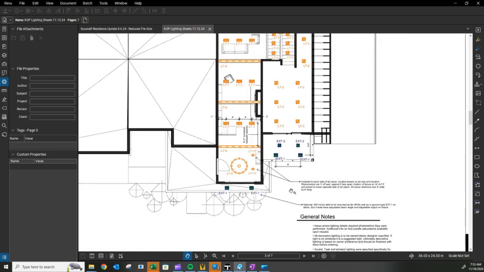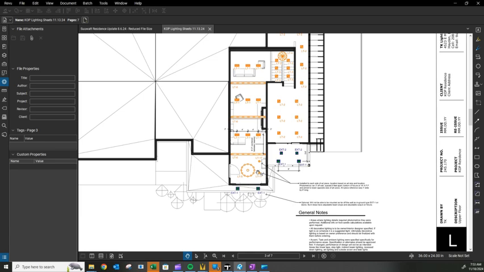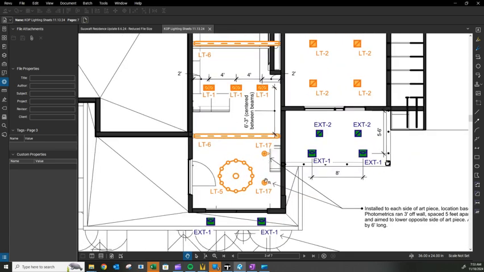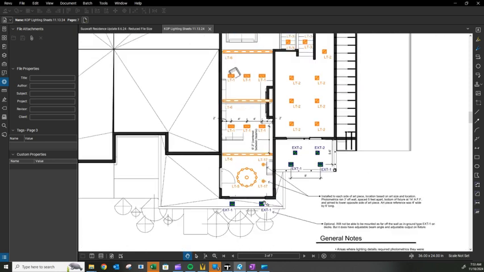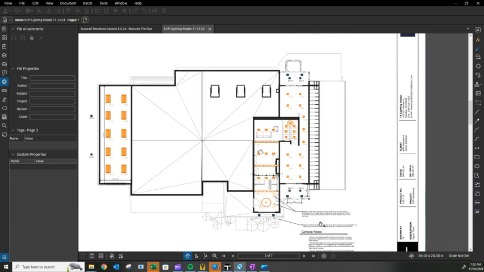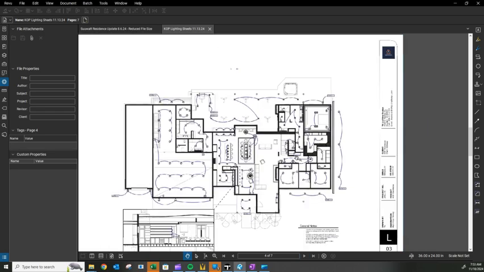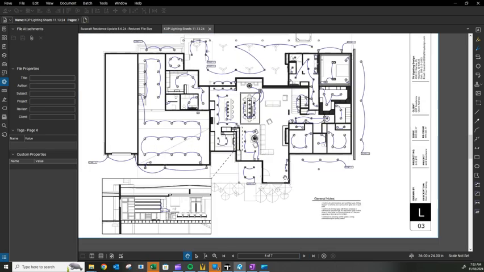You can also, a lot of these, when we look for product like that are aimable, so you can point it towards the art. And then a lot of times you can change out the optics too, so if something's not working, it can be adjusted in the field by the installing contractor. Also, we provide wiring diagrams, so that way it's not a control design, but it's to show you which zones are going to be switched together.